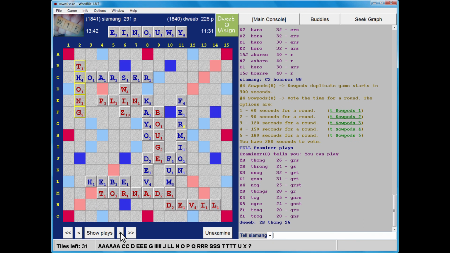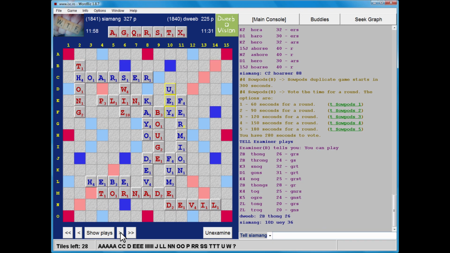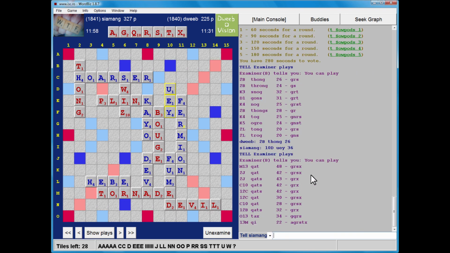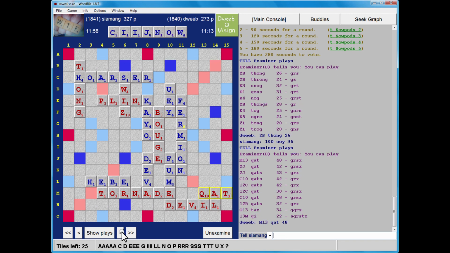My opponent's rack, not great, but he has a big lead at this stage. Now, this was probably the beginning of the end for me. I was 100 points behind, and I needed a good pickup after Thong, and I didn't get that. Cat for 48 looks good, but the rack leave is unbingo-y. And I'm taking out the best bingo lane.